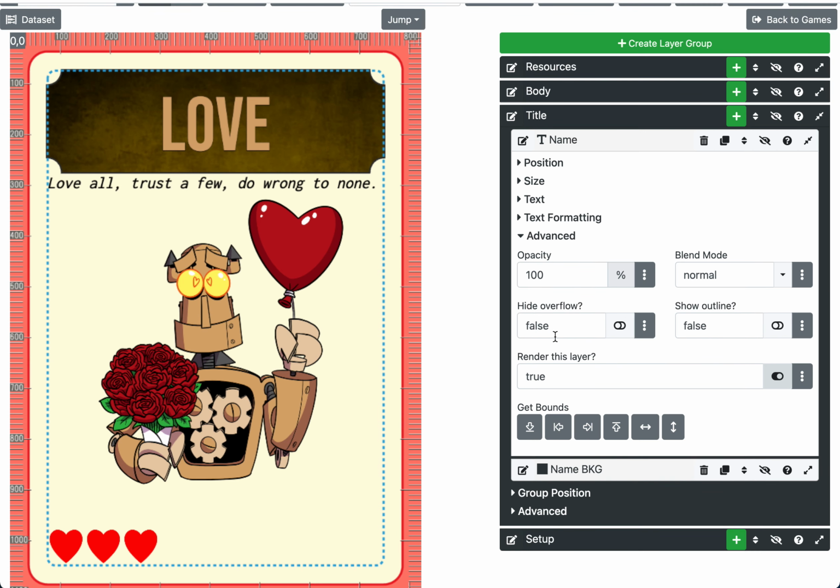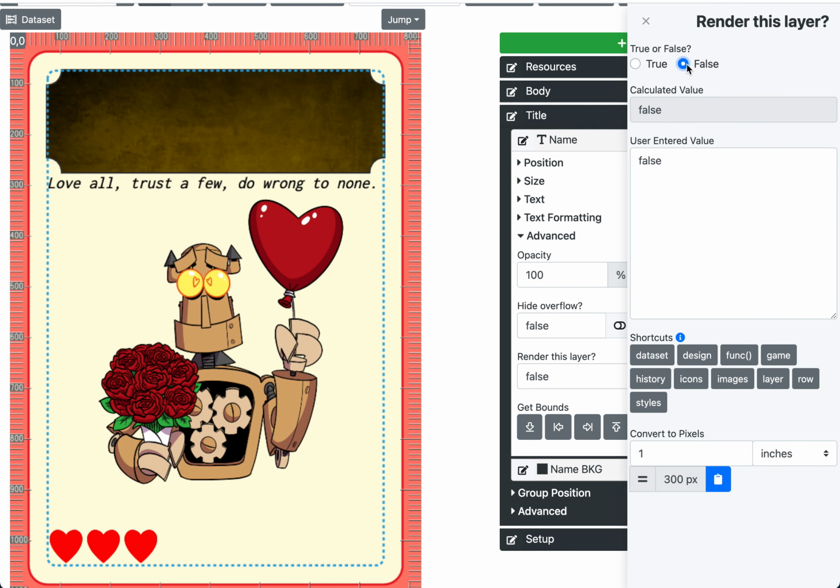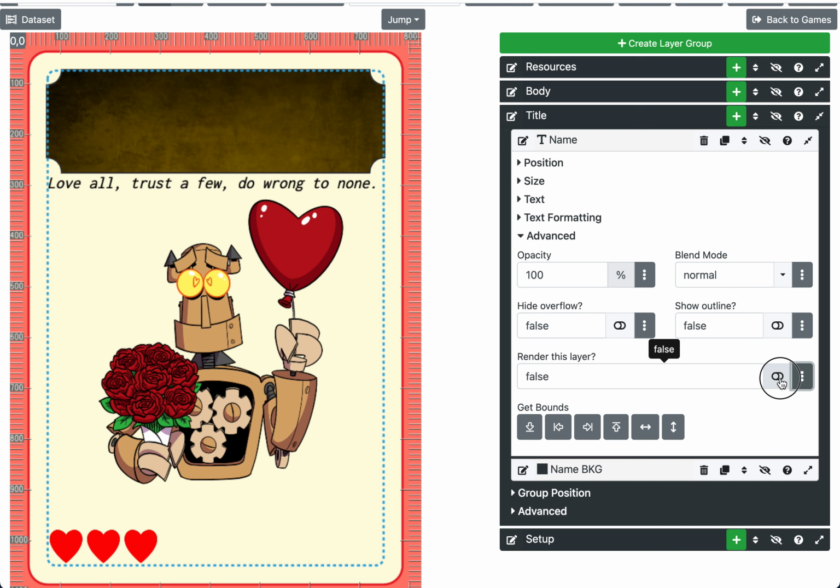For example, I have the render this layer. Just here, I can flip these on and off using this little switch right here. I could go in and hit this here to do it, but for this kind of simple thing, it's way faster to just do it right there. So I've added in those kinds of things.